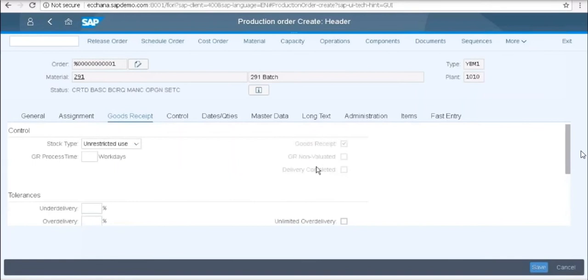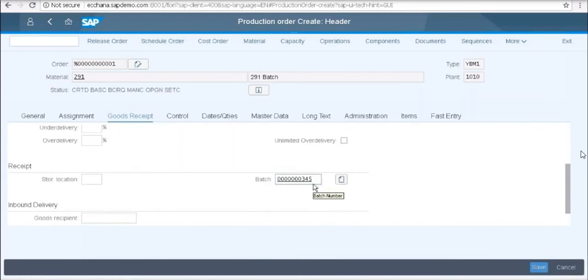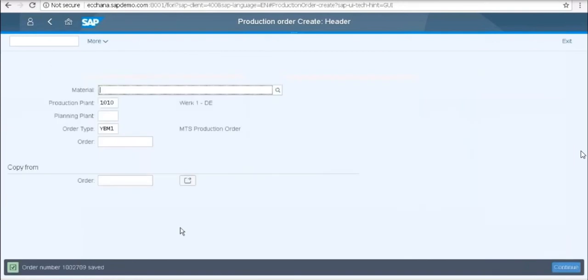Click on create icon. Now let us see. So here the system manually creates the batch number. Click on save. So here you can see order number. So this is how you can create batch number on the production area.